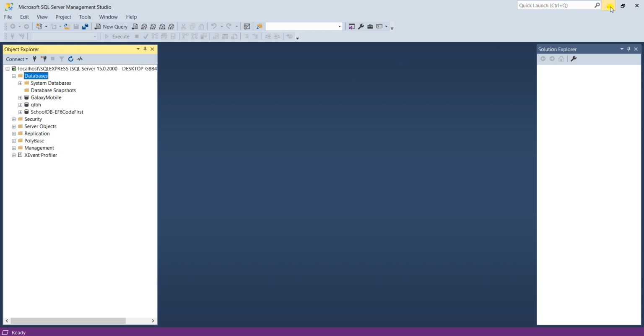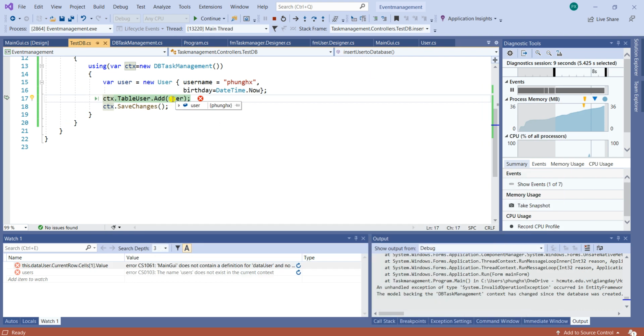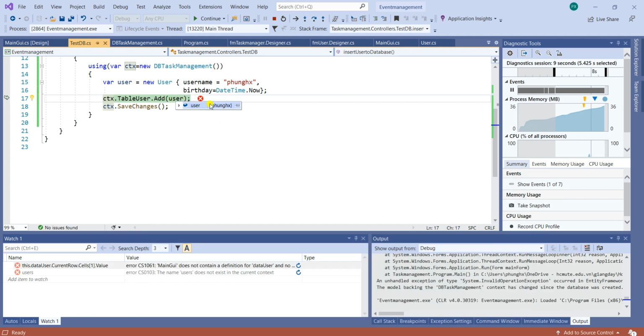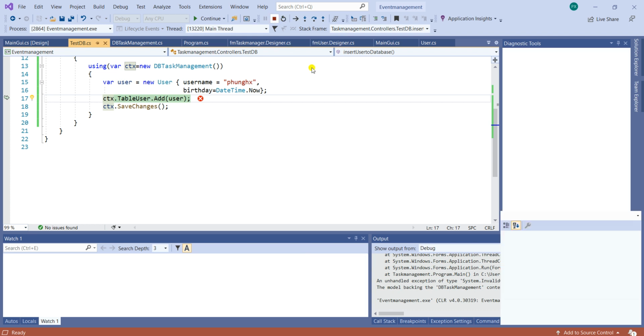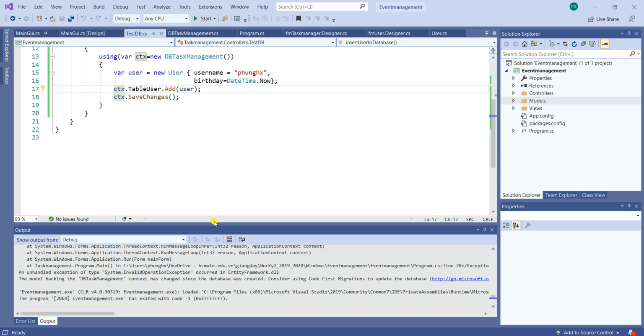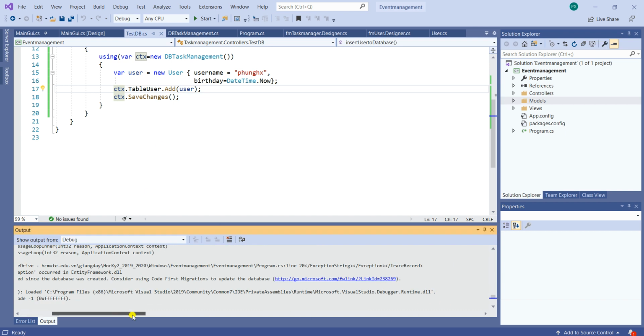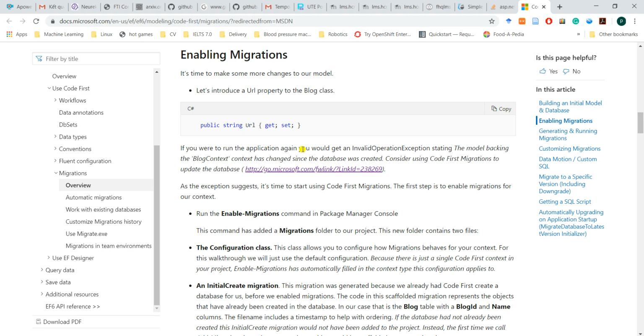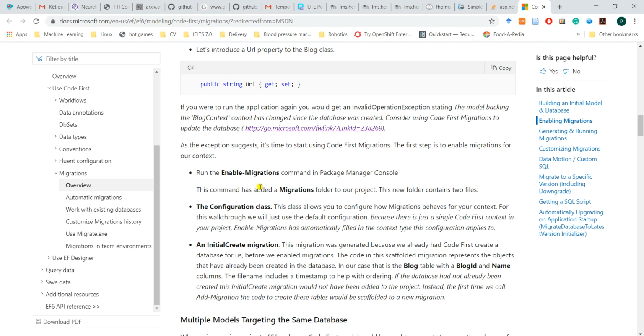No, so let's see what the problem is. Let's check this link from Microsoft, and in this link they said that we need to run enable migration from the package manager console.